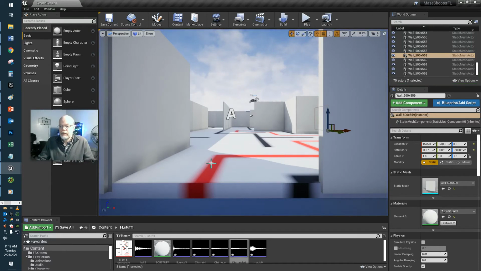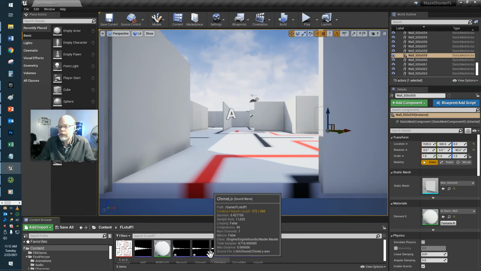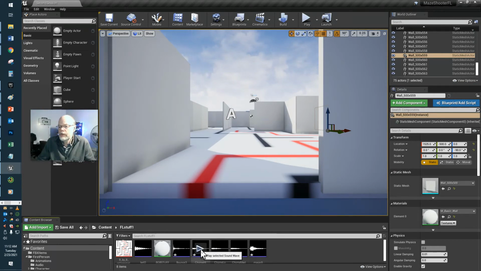Part of it could be the demo gremlin. And I could be selfish and pause myself right now. So chime high, low, medium. Let's make sure they all sound different here. 1, 2, 3.